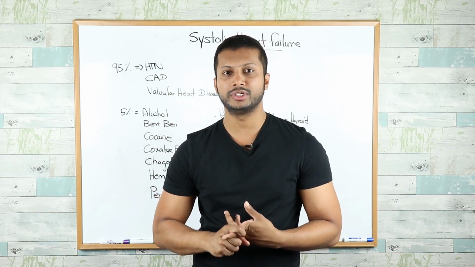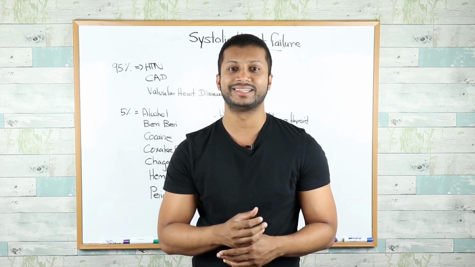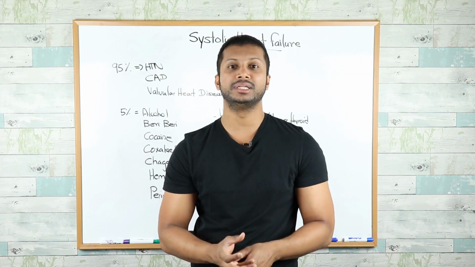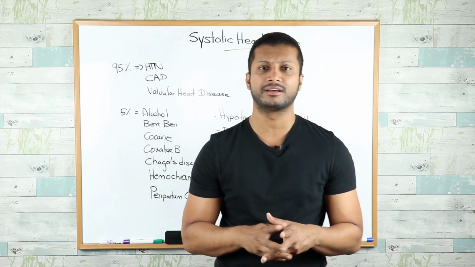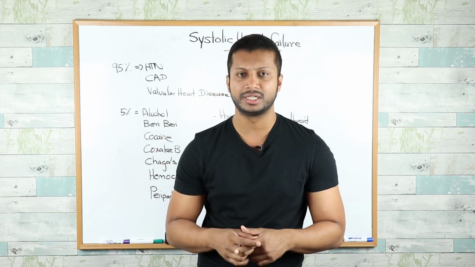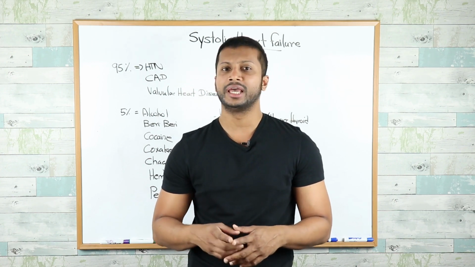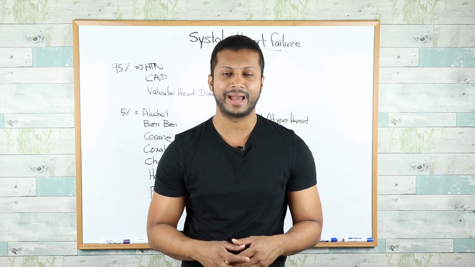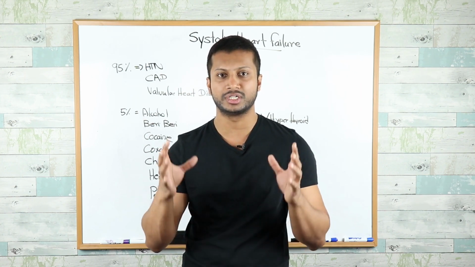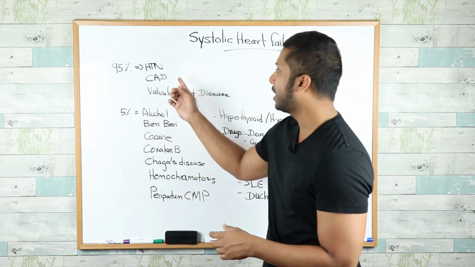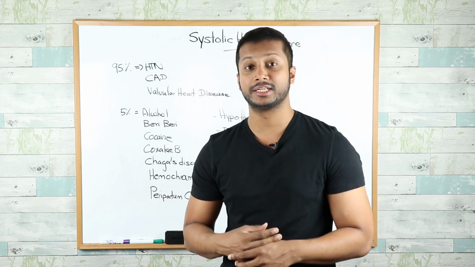Number two, coronary artery disease. Imagine if somebody has a myocardial infarction. A part of the heart muscle is actually dead. It is dead, which means it will no longer recover. If you trace back your molecular biology, you'll understand that the cardiac muscle cells and the nerve cells are always going to be in phase G0, which means if they die, they can never ever come back. That's the reason why it's so important to treat MIs and strokes within a certain time limit. So if you have a myocardial infarction due to coronary artery disease, you will end up getting a dilated cardiomyopathy.